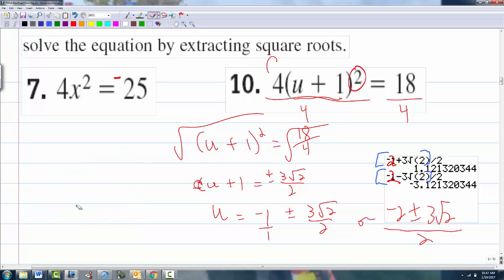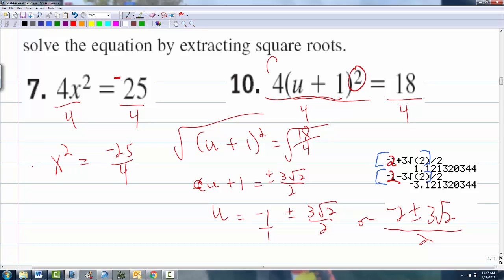Okay, just to kind of incorporate this with the last section. I made this negative 25. So 4x squared equals negative 25 is the question. First things first, you should not square root both sides until you get x by itself. Again, with these just quick notes, just do that. Then square root both sides.